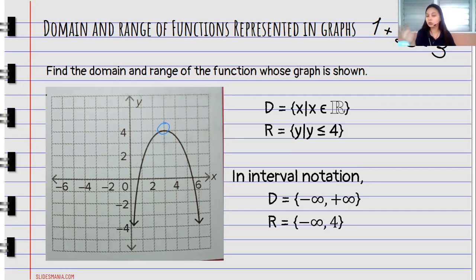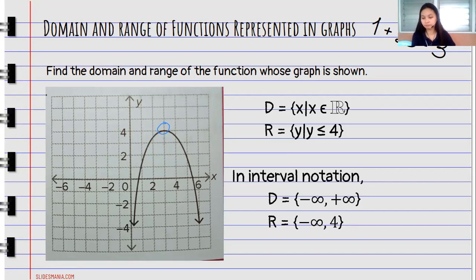Okay? Bakit po nandun na siya sa dulo? Kasi hindi ko po pwedeng ilagay na positive 4 to positive infinity. Kasi pa-downward po siya. Okay? Pa-downward po siya. Ibig sabihin, all the negative integers is included po. Okay po? All the negative integers below 4, 4 is included for this given graph po. Okay?